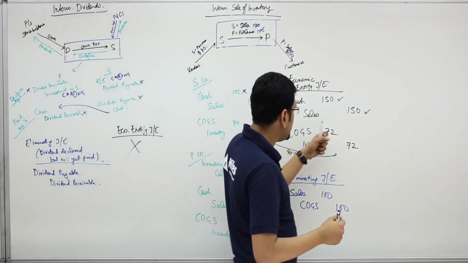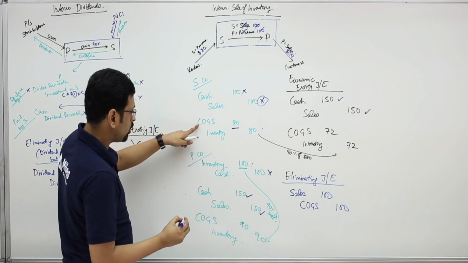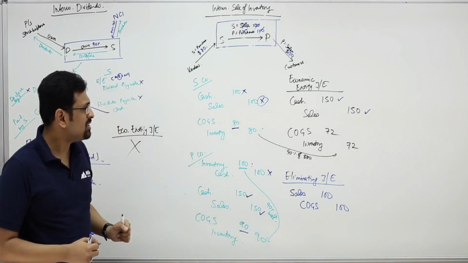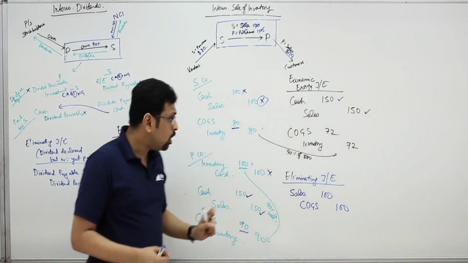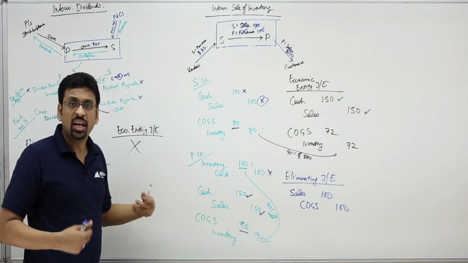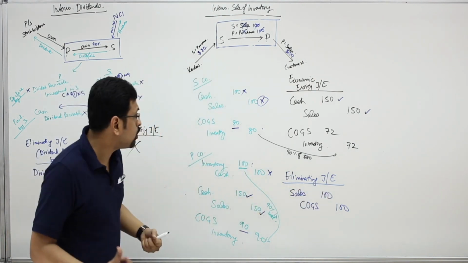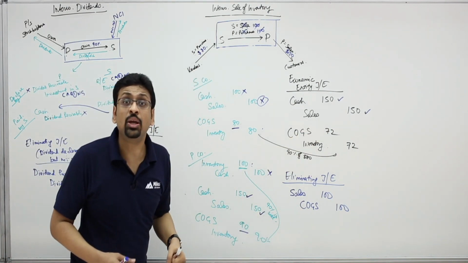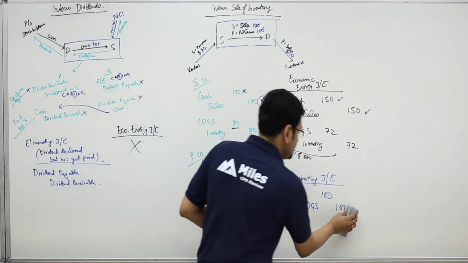COGS needs to be $72. What's COGS? COGS is 80 here and COGS is 90 here. So in total COGS is 80 plus 90, that's 170. It should have been 72. COGS actually, if you combine S plus P, is 80 plus 90. It's combining, right? So when you're looking at sales, it's 100 plus 150, 250. We're getting 100 off. When you're looking at COGS, it's 80 plus 90, 170. Should have been 72. You need to reduce this number by 98. Exactly. You guys have become good with your calculations.